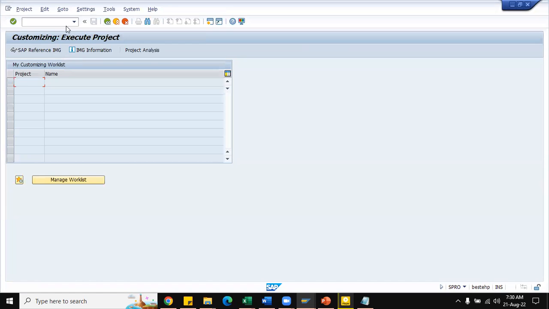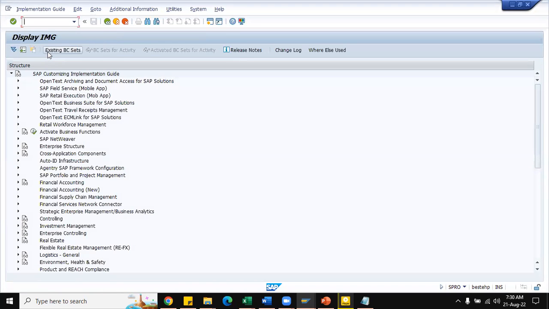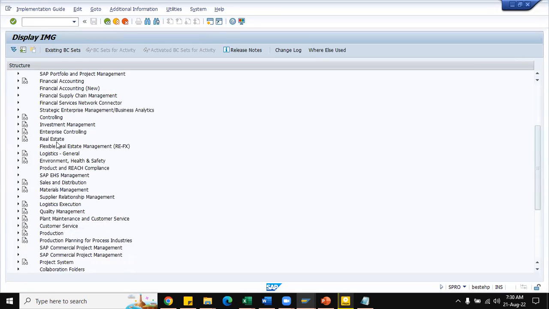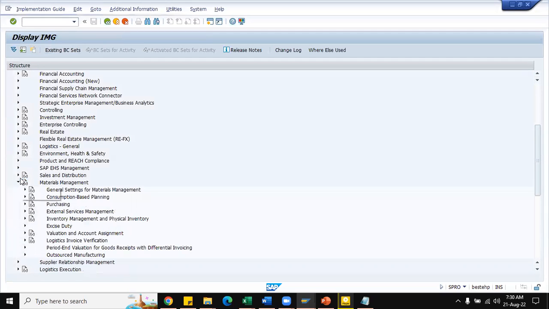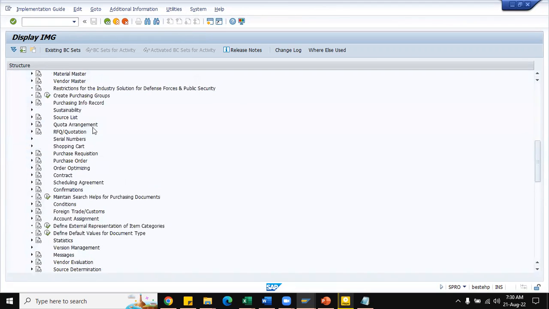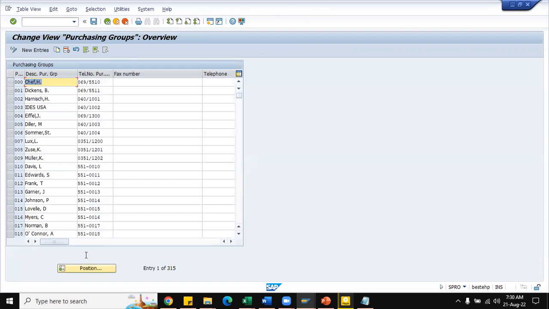Purchasing group also we have to maintain. So we can go directly to materials management. It is not like the assignment of sales office and sales group. It is entirely different. Purchasing, under materials management, purchasing, create purchasing groups. So you can use any one of them.